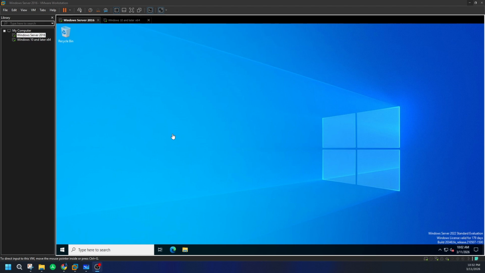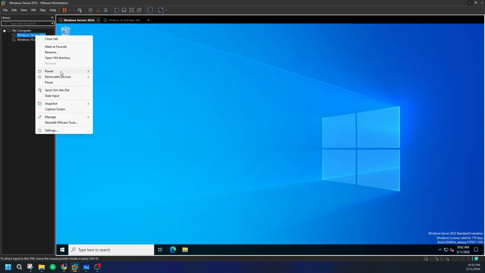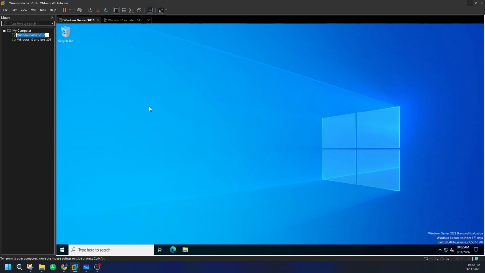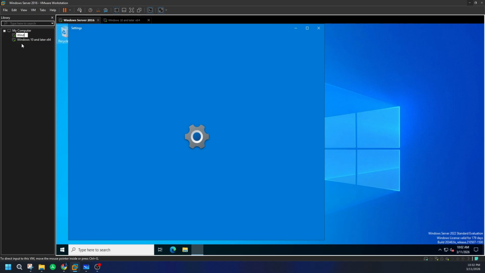This is our Windows Server 2022 server. Let's rename the server so that it will be easy to identify. First, let's rename in VMware itself. Just right click and rename. We are going to use WinDC01.